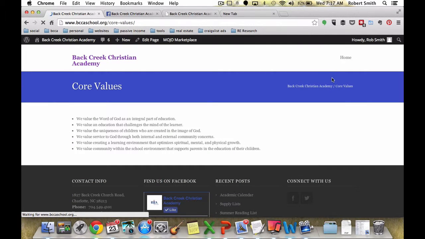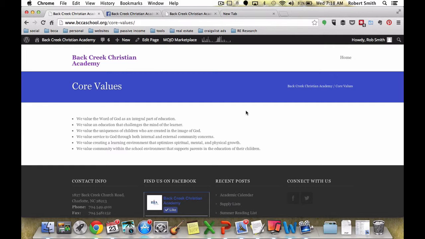And then finally, what does a basic page look like when they go to core values? It has the blue bar across the top to let them know that the page has begun. It has a nice simple white bar with no sidebars currently. We can manipulate those. We could theoretically have a different sidebar for each page. And that allows us, as people ask us questions or make comments, to add relevant links out here without it being on every page. Most websites have a static template and they can't change that. We can change our sidebar for every page.